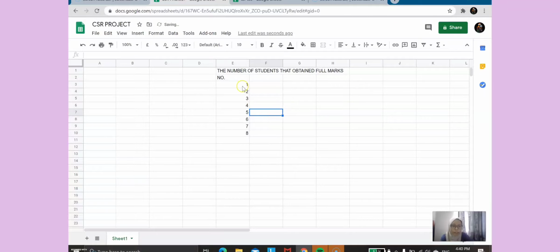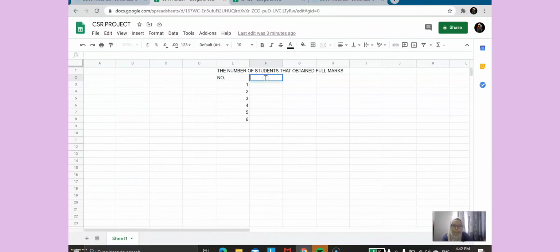So if you have 1000 numbers that you need to key in, you can just drag it until 1000. So you don't need to insert it one by one. Google Spreadsheet can do it for you. Now, I just want the numbers until 6 though. So let's delete these numbers. Okay, so now you can insert the data that you want in the table.